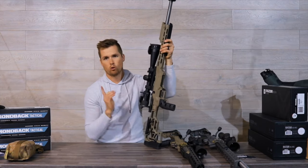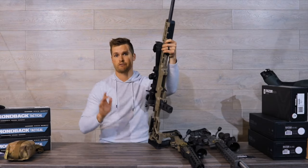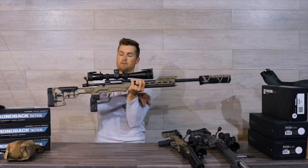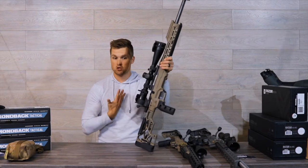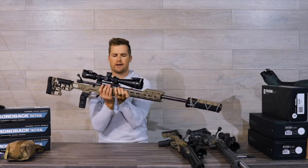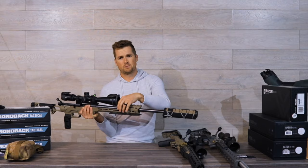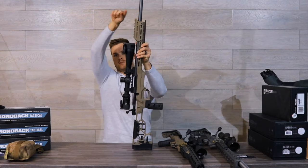MDT LSS Gen 2 — where does it fit in? In your safe, preferably. So LSS is an abbreviation for Light Sniper System, and she is pretty light. This is a 22BR — not balanced great on its own, but it does balance really well once I attach my little Atlas bipod on the front. This is a little setup for me personally doing some varminting, hence the varminting round like the 22BR. I do run the little night vision hood thing on the front — that is optional, doesn't come like that. I just think it looks cool and rounds off nicely on the front.